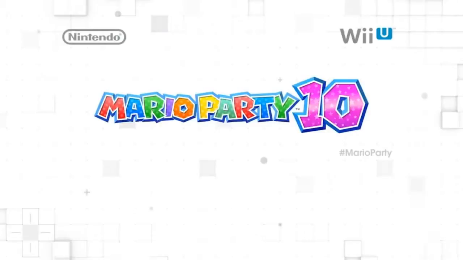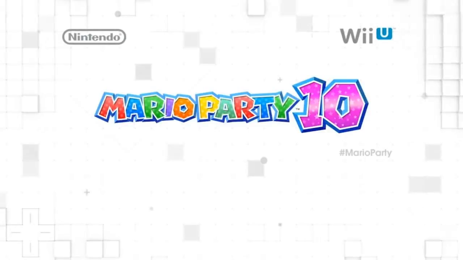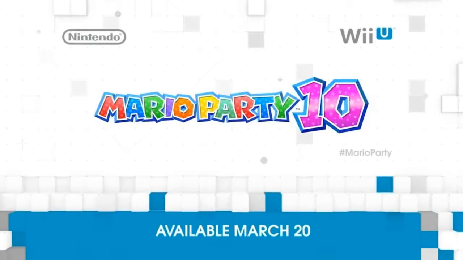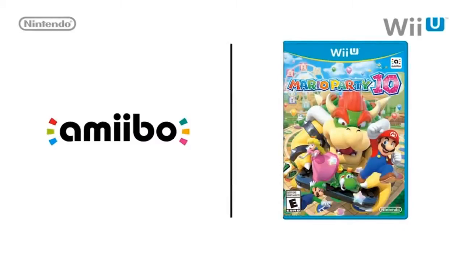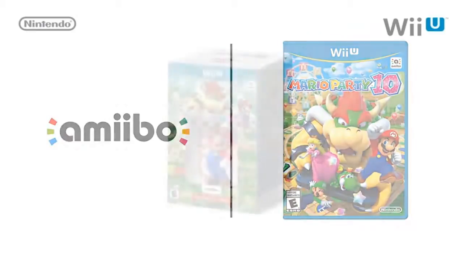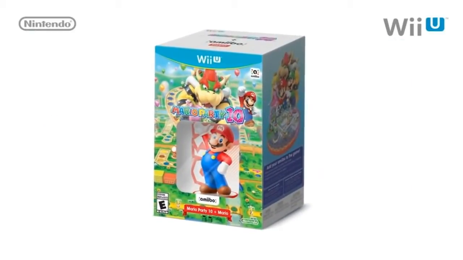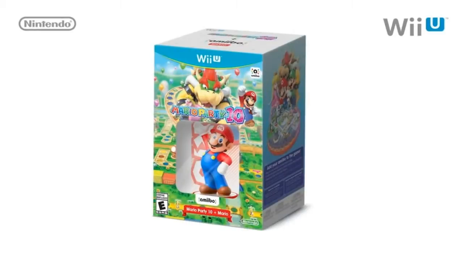If you decide to use your Super Smash Bros. Amiibo in Mario Party 10, you will need to erase that figure's Smash Bros. Amiibo data. Mario Party 10 will be available in stores and on the Nintendo eShop for Wii U March 20th. You have to have an Amiibo to play Amiibo Party, so we'll also be offering a limited number of special bundles at select retailers, which will include the Mario Amiibo from the Super Mario series I mentioned earlier.